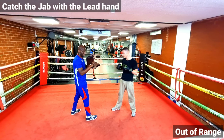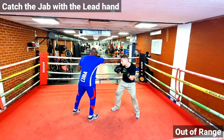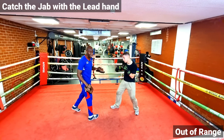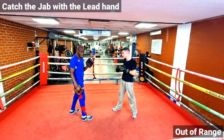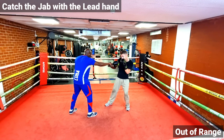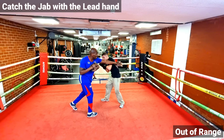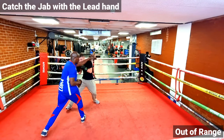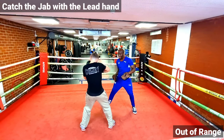So if he wants to slip on my lead hand, he can slip that way, okay, which is my blind side, and then throw the cross. Good. So if he's trying to set me up to throw my backhand, he can be in range now, block with his lead hand, now slip out this way when I throw the cross and then come back with a hook. Good, that's it. Good.